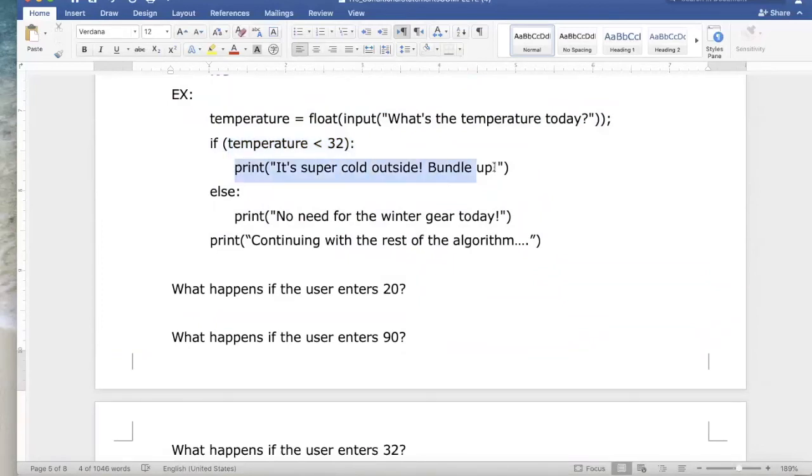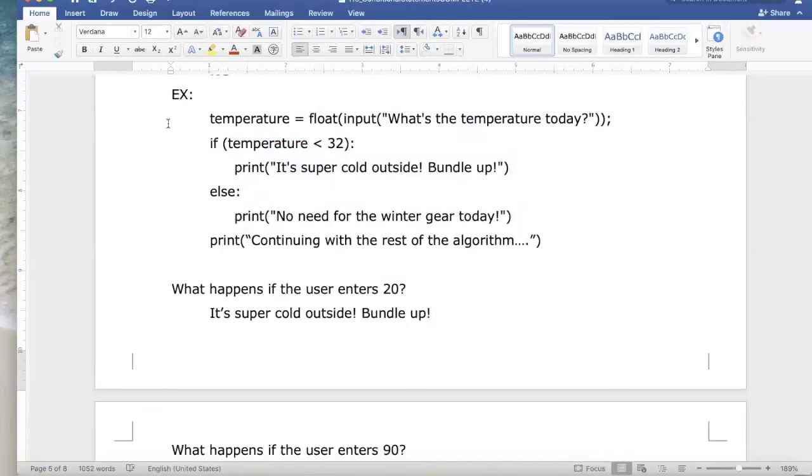So it's going to execute the group of statements in option A and print, it's super cold outside, bundle up. It's not going to do any of the else statements. That's because it's already executed group A statement. So it skips everything down here in the else. It picks up with the unindented statements that follow. So in this case, it's going to print continuing with the rest of the algorithm.